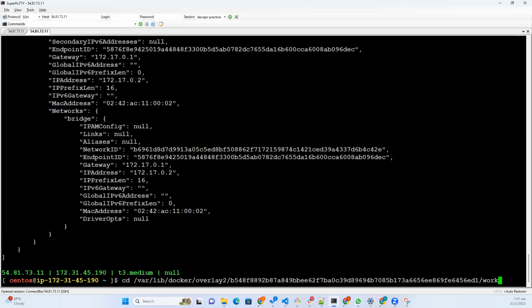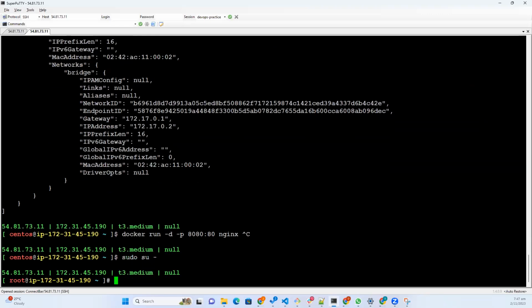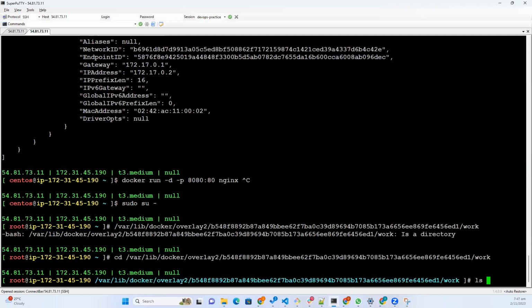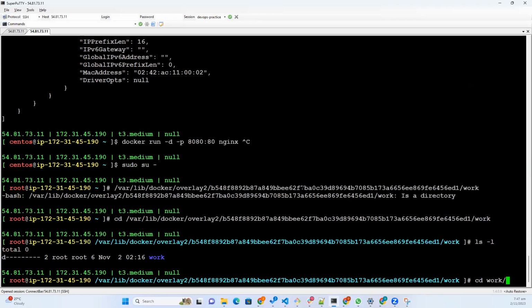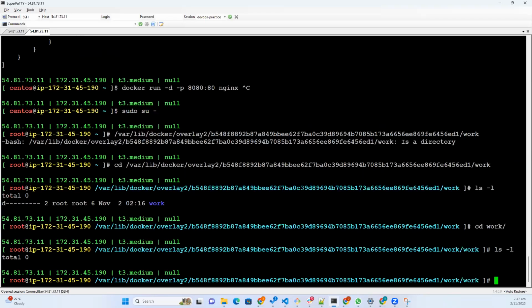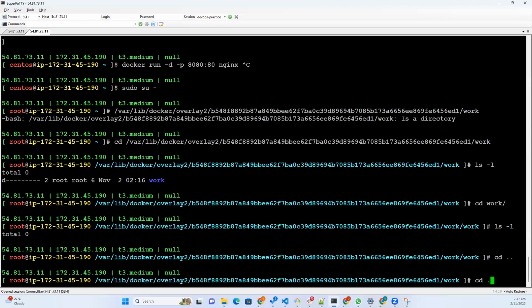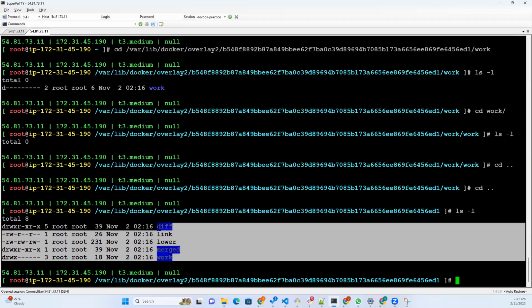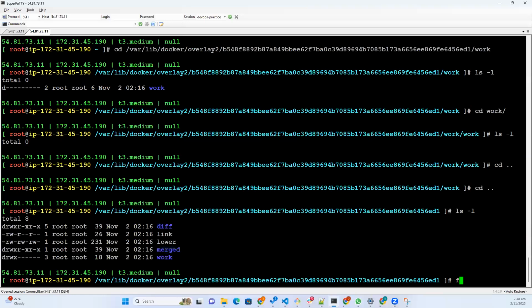Maybe you need sudo for this. sudo su -. Okay, generally, whatever your Nginx stores, it will be here. So we don't know exactly in which location it is storing. Maybe somewhere inside this. Okay. find . -i index.html. For example, let us search.